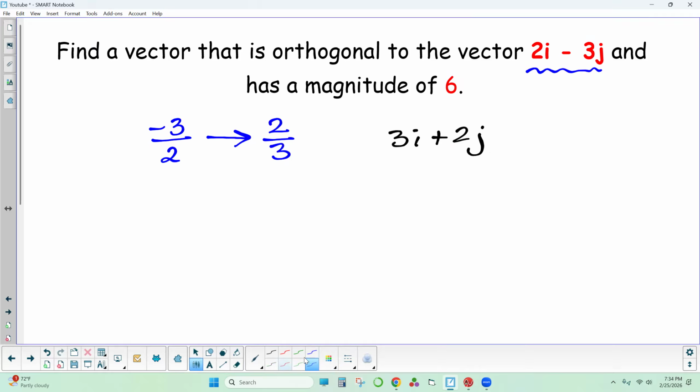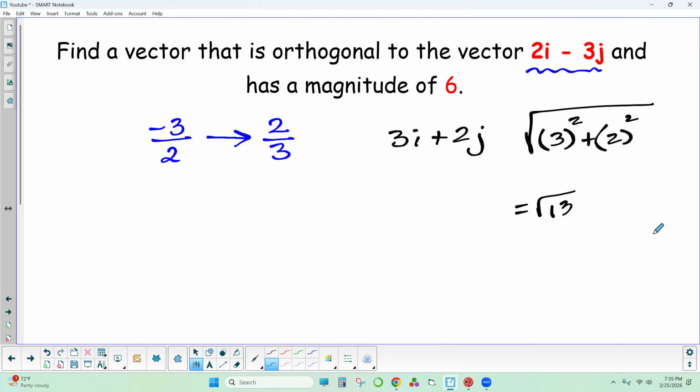So remember, to find the magnitude, we are going to use the distance formula. So we're going to take the change in x and square it, add it to the change in y squared, and we're going to take the square root of that. Okay? So what we get is square root of 13. All right? So if the magnitude of this vector is root 13, we can take these components and divide them by root 13, and we create a unit vector. That is the vector that runs the same direction but has a magnitude of 1.